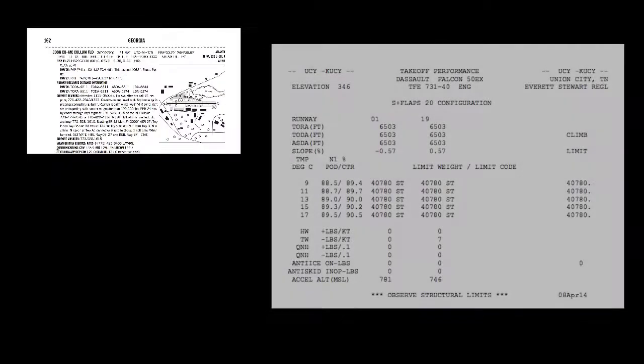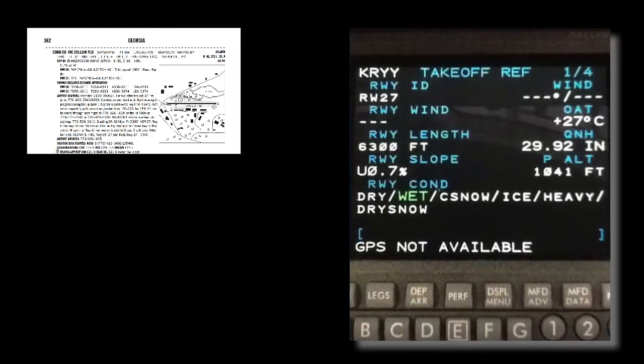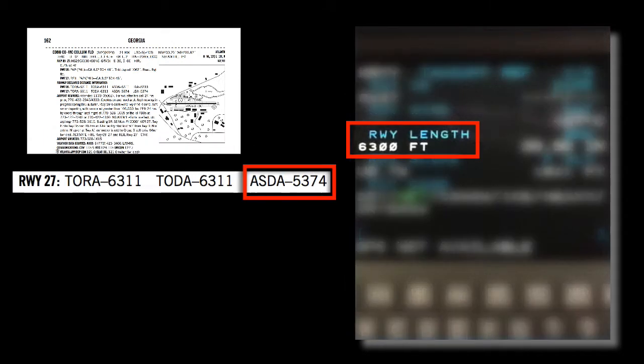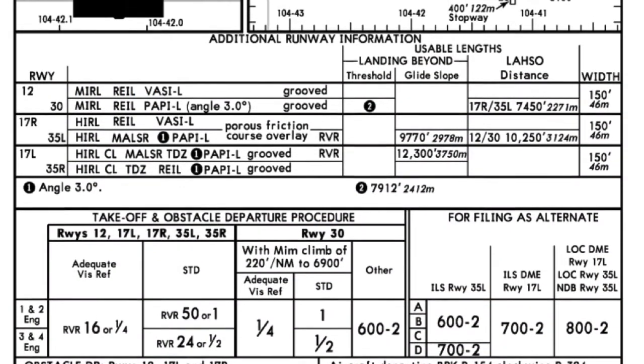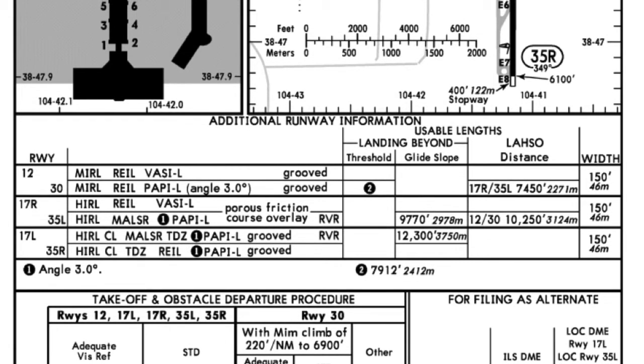Having said that, AirInc Direct accounts for declared distances in their planning package. Third, the FMS contains only the pavement length, not the declared distance information, and we'll get to more on that in just a moment. Thus far, Jeppesen has not incorporated declared distance information. However, they do provide explanatory notes when the usable runway is shorter than the pavement length.